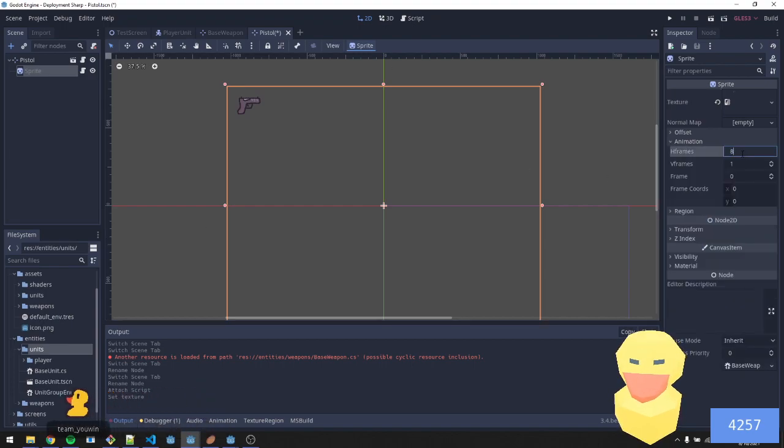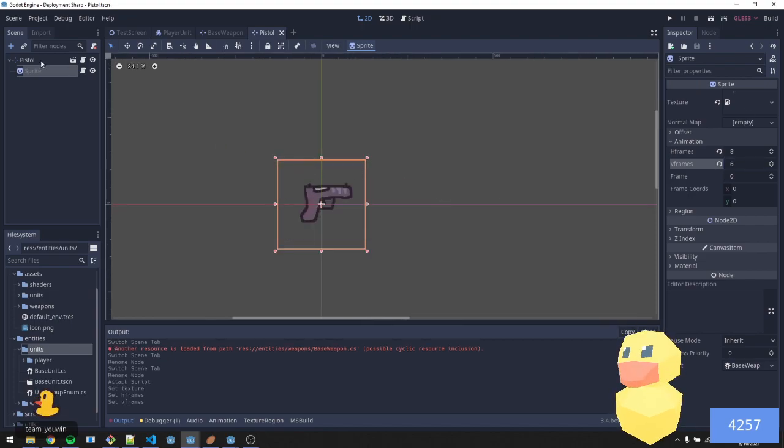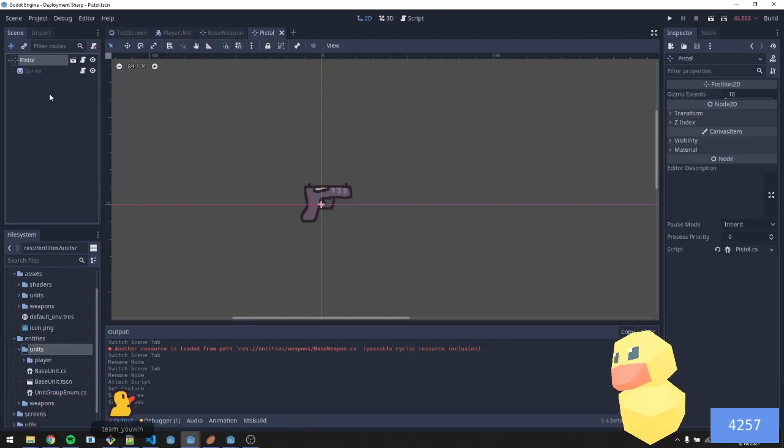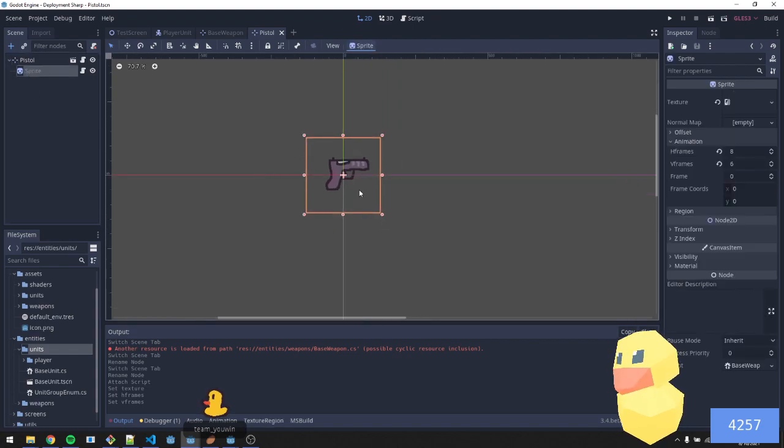So for the animation, I believe it's 8.6. Yeah, there we go. There you have it. The reason why I did it like this is that we have a Position2D and then our sprite, which is a child of that position, and it makes it really easy to do offsets, or you can think of it like doing animations.